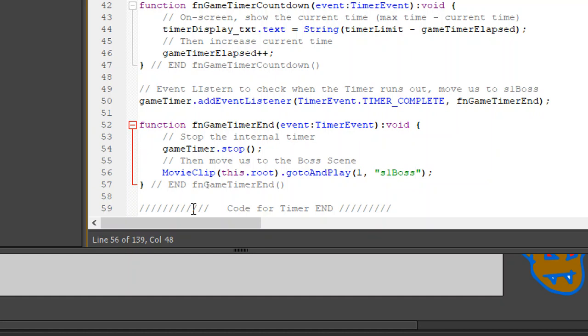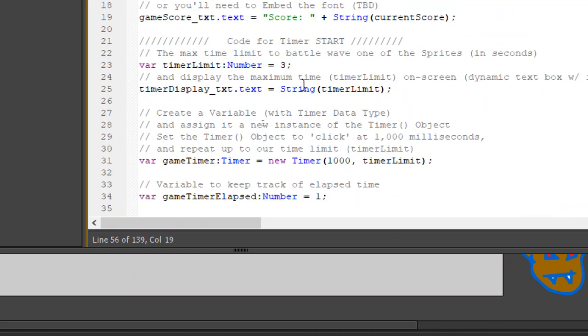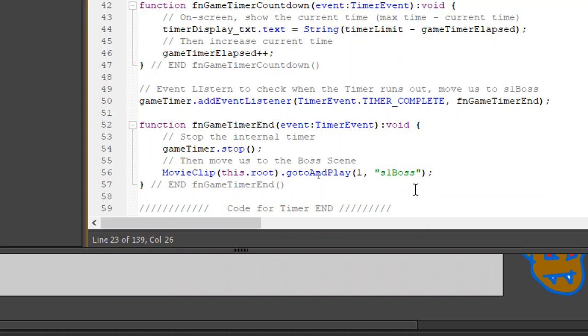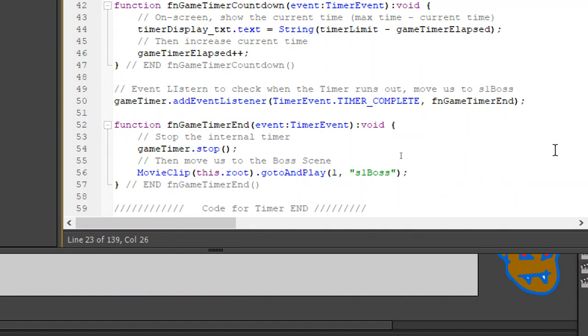And that's what we need for this to work now. Now it knows that when the timer is complete, do something. The something is basically stop keeping track of time and then move us to the other scene. You can save and test that. Well, actually, before you test it, maybe think about this amount of time. It'll be a very, very short level at 3 seconds, but it's good enough for the testing. But then you'll want longer times as you work. So go ahead and save it and test it. See if after the 3 seconds, it goes to the boss level.